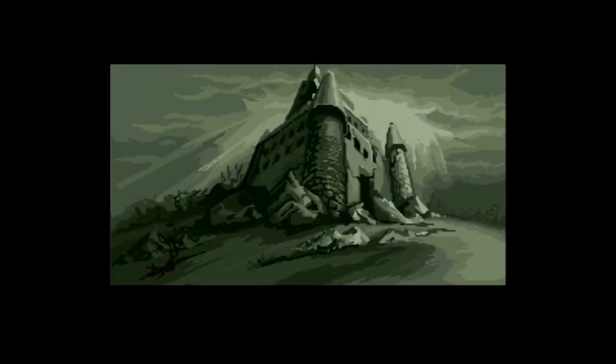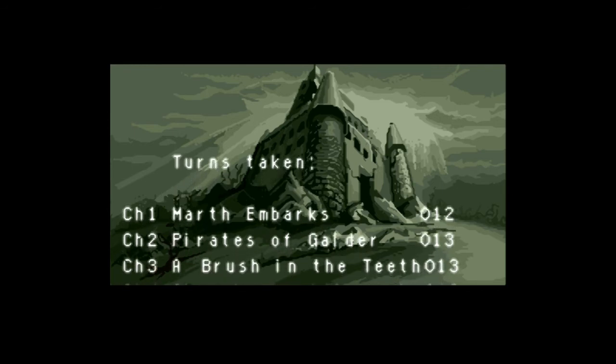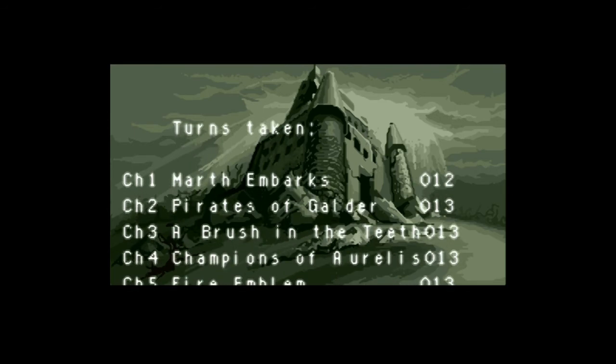I'm sorry, people died, but I don't care. And so the devastating War of Darkness ended with Deluna's fall. Here are the records of war. Once again, the final chapter is like going all out, just being like, I have every resource that I have, I'm just gonna dump into this place, and that's it. Turns taken. 12, 13. That's pretty decent, actually.